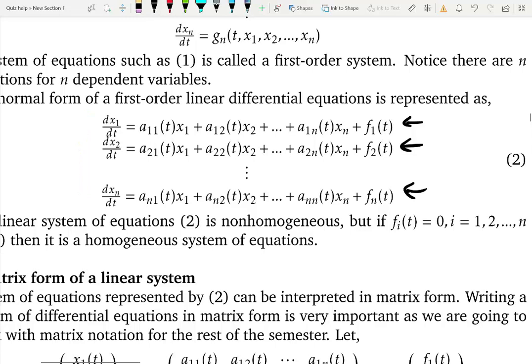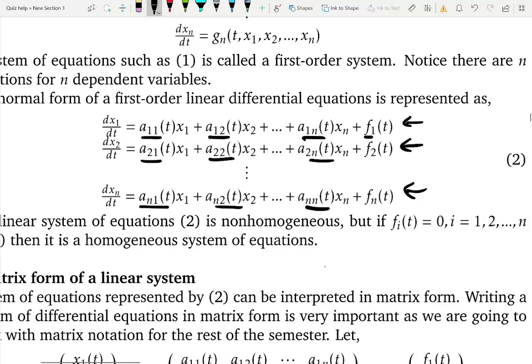So what do you want it to be linear? Well, here on the left hand side we have dx1 over dt, dx2 over dt. Well, x1, x2, all of them are dependent variables, so their powers should be 1, right? That is needed for linear differential equations, right? So as you can see, the powers are 1. Then the coefficients, they have to be functions of only the independent variable. Look at these terms that are marked in A. They are only defined to be functions of t, right? Because inside the parentheses you can only see t. T is the independent variable. Well, that's it. Then you are linear, right?